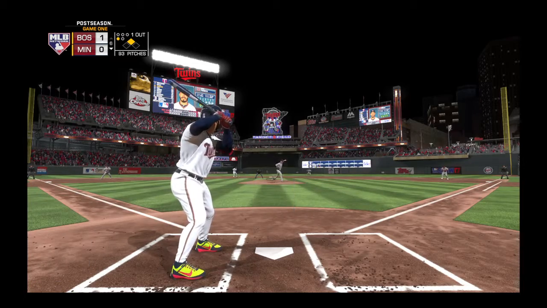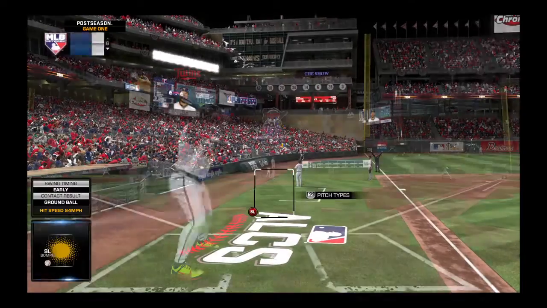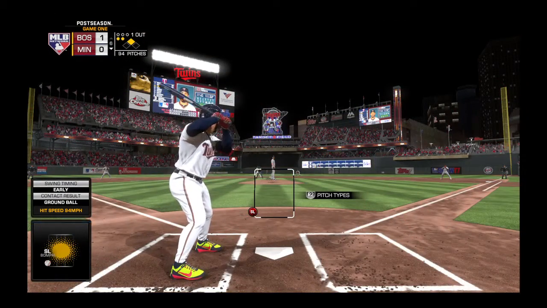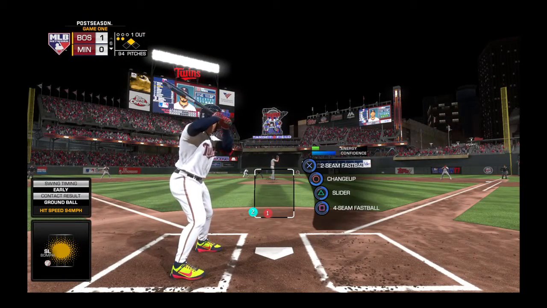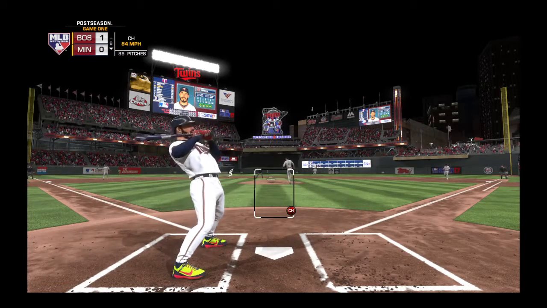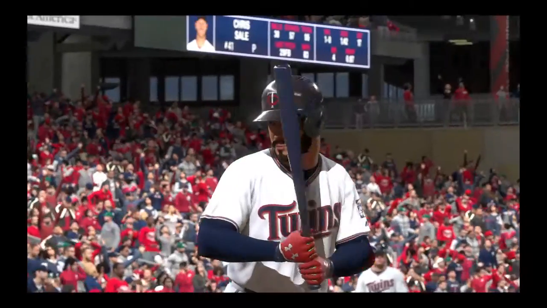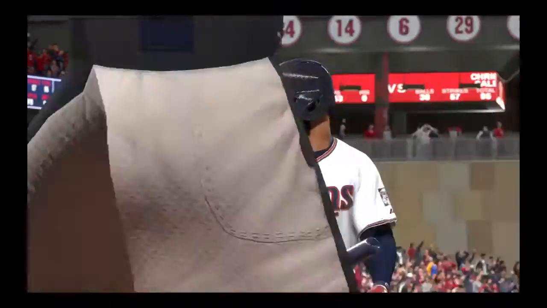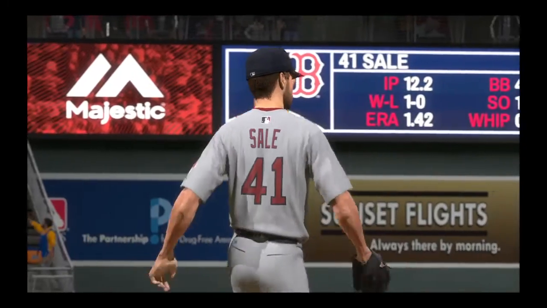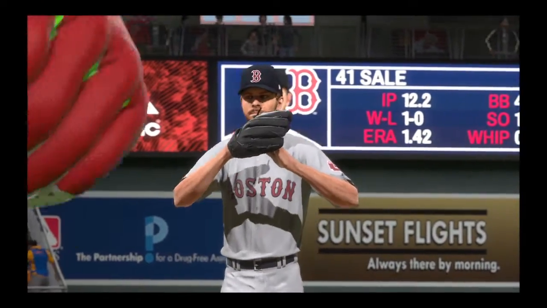On its way, the 0-1 pitch. Takes a good swing, but this will be a foul ball. Struck him out. Struck him out again, I should say. His third punch out of the game. That's 10 strikeouts for him now, and I'll tell you, he could rack up quite a few more before he's done. Still a lot of game left in this one.